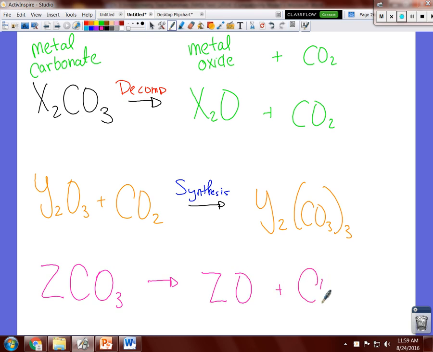Now, why does this ZO work? ZO is a metal oxide. Reactions are too many. Okay, so that's why it can decompose. So is that a good part there, Spencer? You figured it out in chemistry. Decomposition. Okay, number two. Okay.